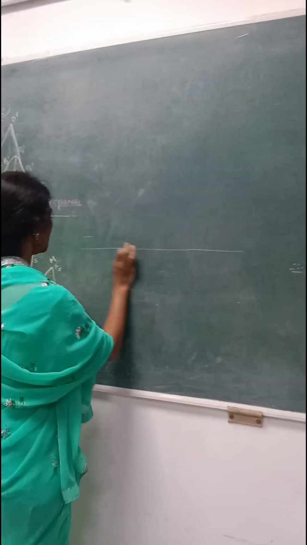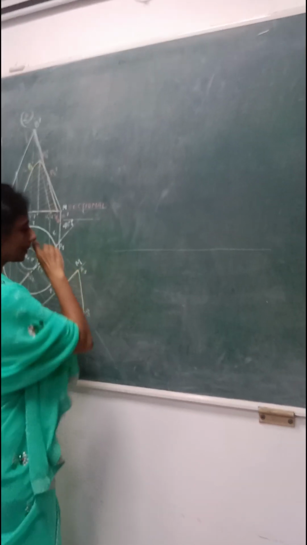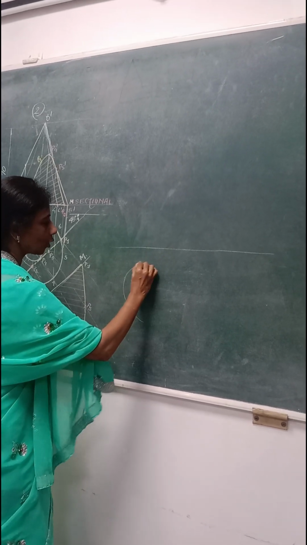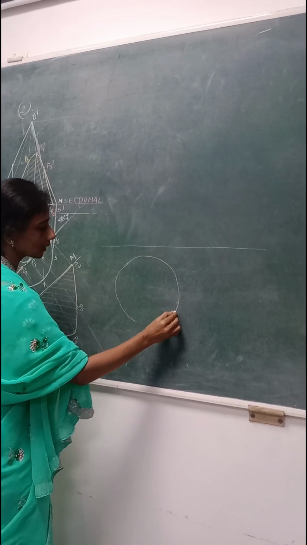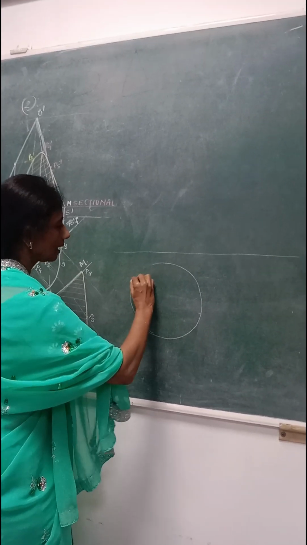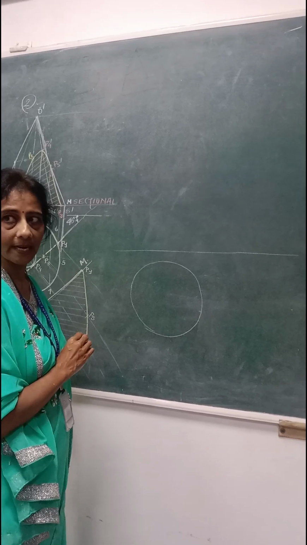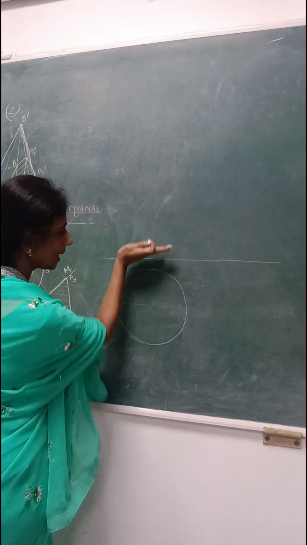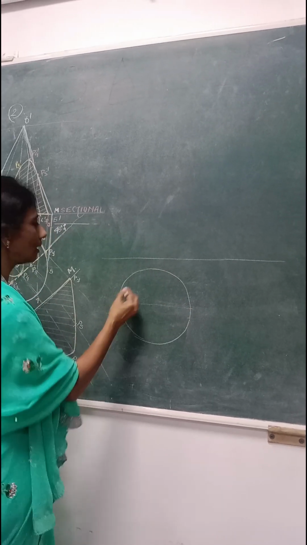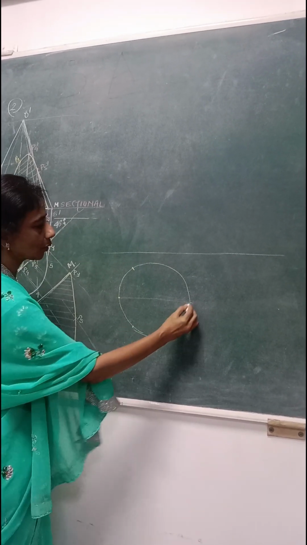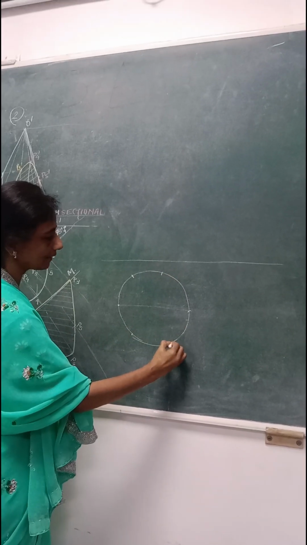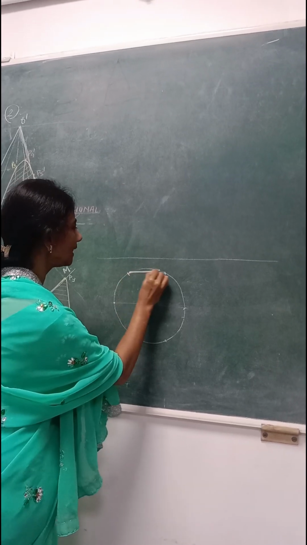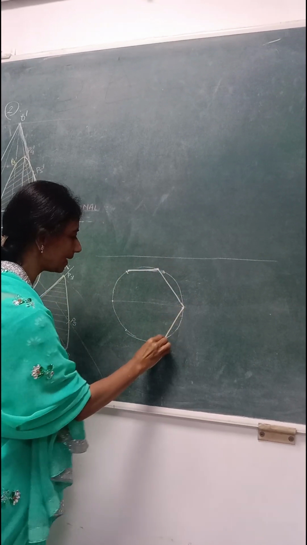XY line. Now what is the side of the hexagonal pyramid? That is 30 mm. So we can draw by two methods. I have taught the method to draw a hexagon with the help of a circle. For that we need to draw a circle of radius 30 mm, very light circle. Then draw a center line parallel to XY line. From here radius 30 we have to cut an arc. From here also radius 30 we have to cut an arc. So our hexagon of 30 mm side is ready.